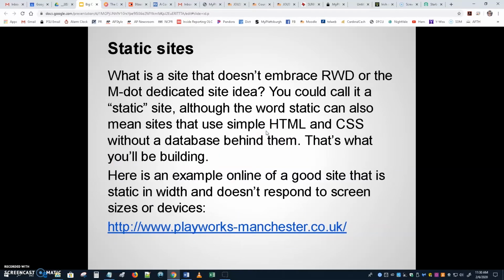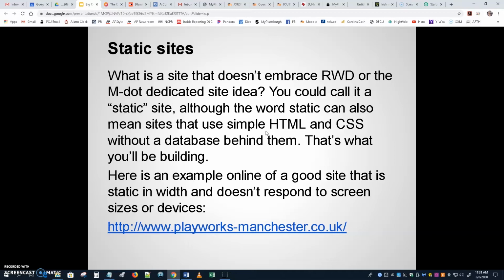Okay, so is there another alternative? Well, before there was responsive web design, and before there were m dot sites, and still in some places, there are what we would call static sites. And in fact, this class is only really created so that you can learn how to make static sites, which is how we start. And actually, you're going to learn quite a bit about making responsive sites also, although the class wasn't necessarily designed for that. If you're going to learn more advanced web design, you would definitely learn more and more about making things responsive. But we first learn static, the idea of how to make the website, how it looks right at a certain size, and then you would learn how to adjust it.